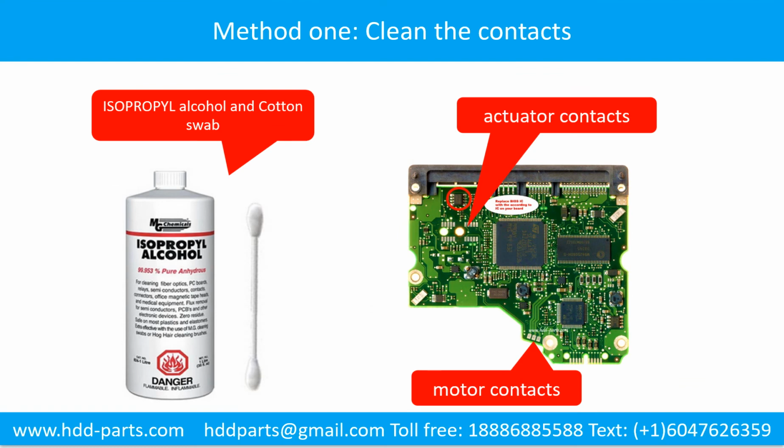Method 1. Clean the contacts. Clean the contacts on the PCB board and also on the hard drive can fix the problem caused by the poor connection between the PCB board and the hard drive.